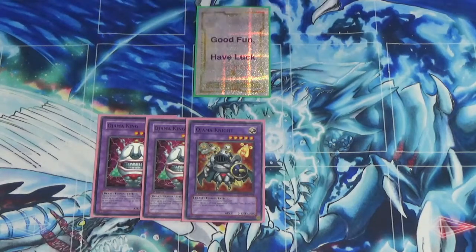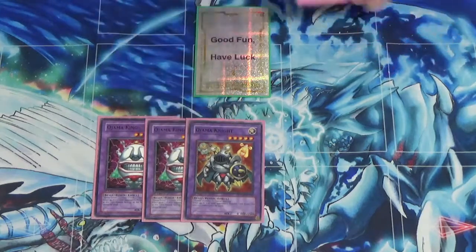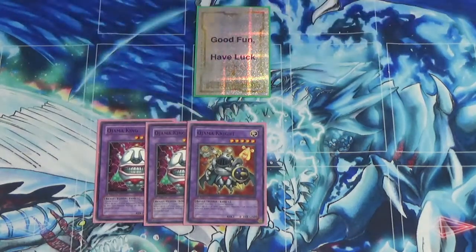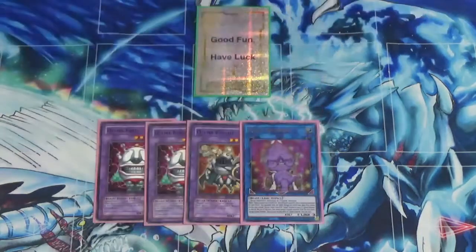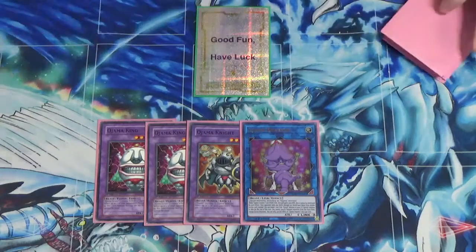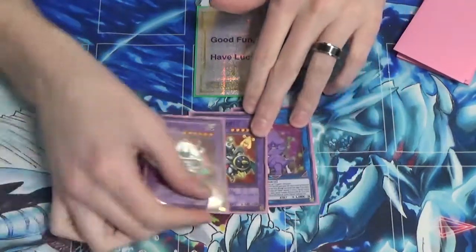Depending on what you end up doing with your hand and field, you can get both of them out. It's really hard, it costs a lot of resources, but you can get both of them out and lock your opponent out of playing the game completely. 1 copy of Ojama Emperor. Emperor just gets really big. Being able to recur Ojama monsters from the graveyard is really nice.